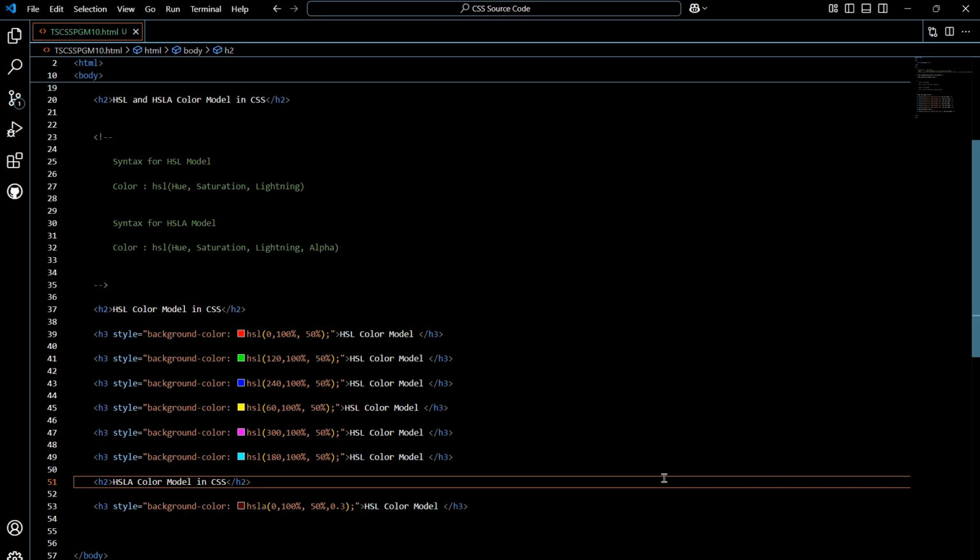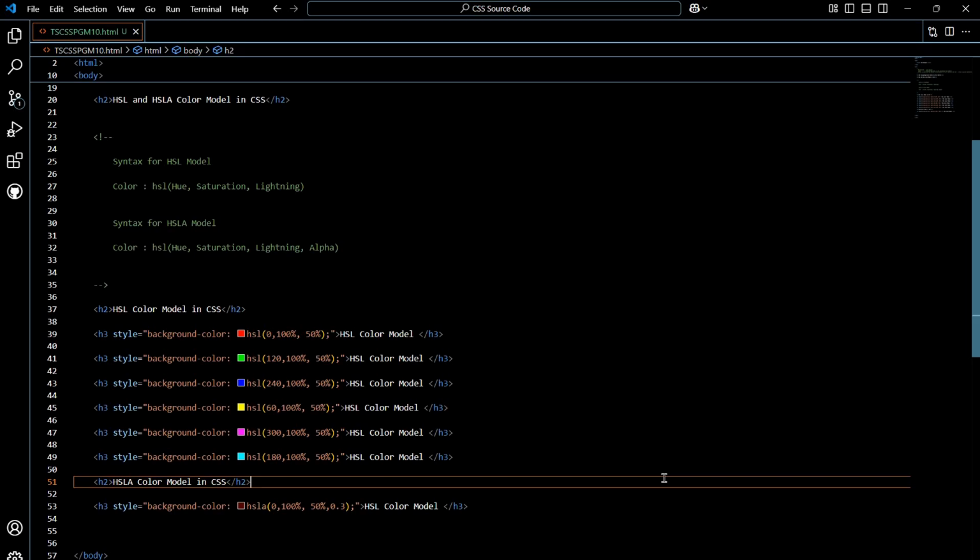In case of ease of adjustment, yes, HSL is easier to create tints and shades, but with RGB it is more difficult to manipulate brightness. In case of transparency, HSL provides HSLA for opacity, whereas RGB provides RGBA for opacity. Clear? So yeah, that's all for today.